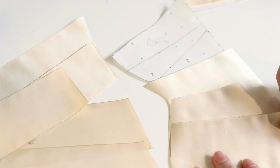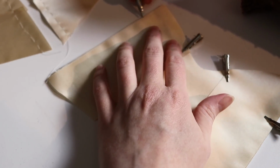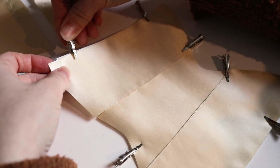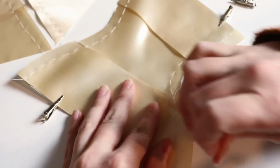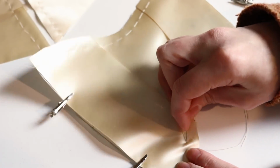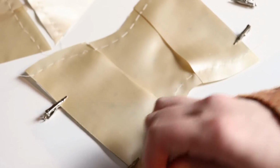Instead, what I did was move to using these little toothless clips, which I had been recommended years ago for use in millinery, and I was able to essentially clip my ribbon pieces to each other and to the pattern itself, which meant that they weren't going to shift around and move on me as I basted the edges. You need to baste your edges so you know where you need to actually stitch. I recommend doing this over chalk or over pencil lines or anything like that, just in case you need to adjust it later. You probably should leave a little more seam allowance than I did, but some of that's going to need to get clipped away to deal with those curves anyway, so there's only so much that you can have in terms of seam allowance.